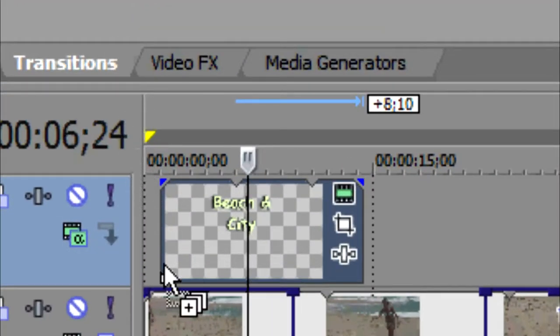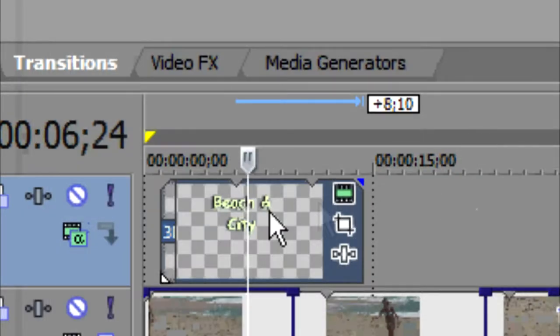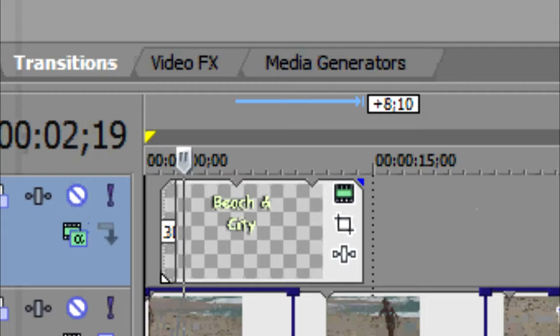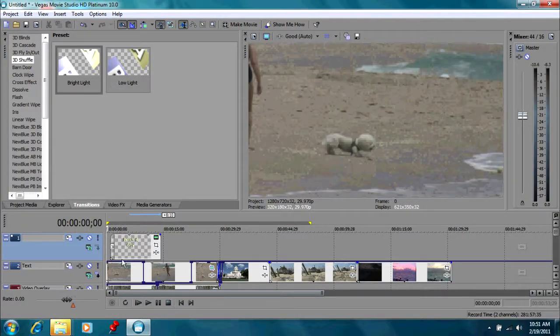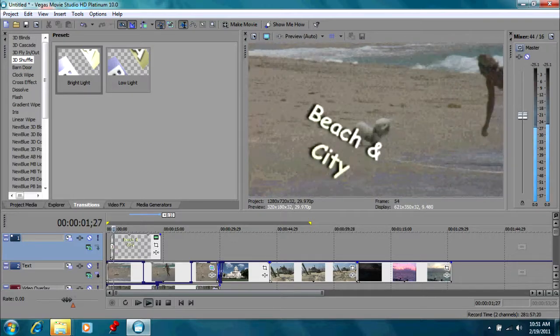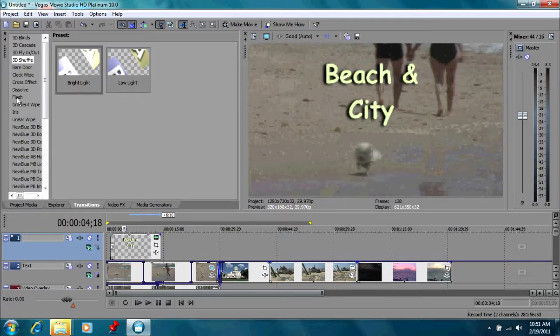We just drag that down to the left-hand bottom corner there. And now let's see what kind of effect we have on our title transition. And we see that the beach and city comes up from the bottom and goes up to the top. We'll slow that down a little bit so we can see what that looks like. And that's just one way that we can do a transition.